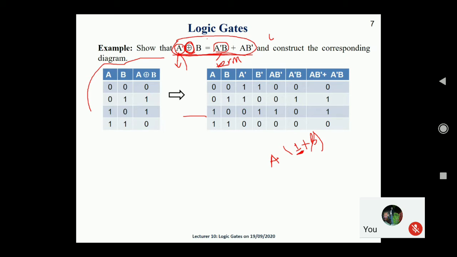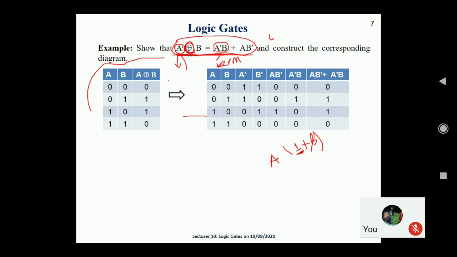Now how can we prove this particular expression? A XOR B equal to A bar B plus A B bar. There are many methods, based on the Boolean expression method, based on the truth table method. But sometimes your expression is very lengthy. At that time the truth table method is not applicable, because your truth table may be large. So based on that, some particular expression we are using; that part I will come to later. For the time being, just how you can prove that A XOR B equal to A bar B plus A B bar.